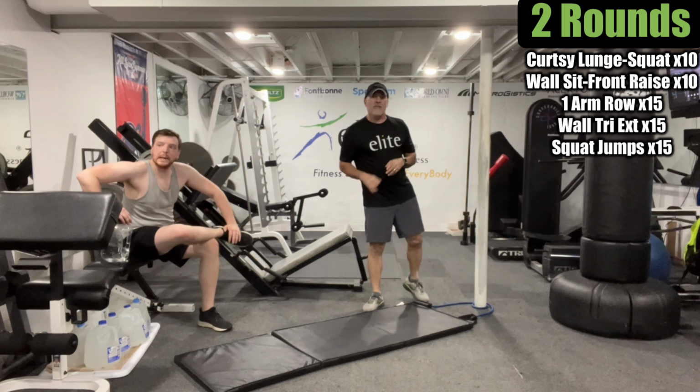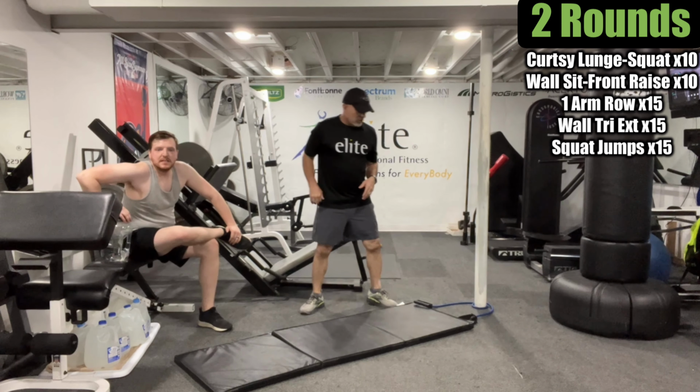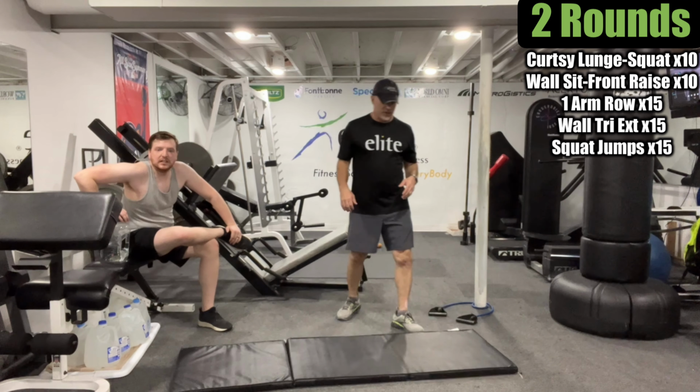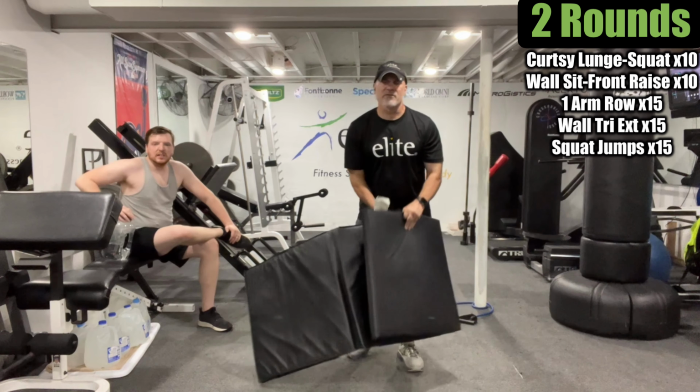Okay, we're going to start off with a curtsy lunge squat, Logan. So, guys, if you're not familiar with the curtsy lunge, we're just going to do a slight crossover. I think we need this mat for me.